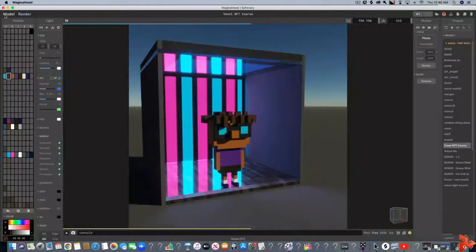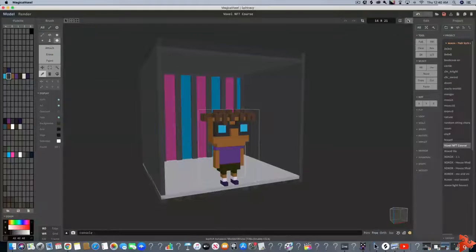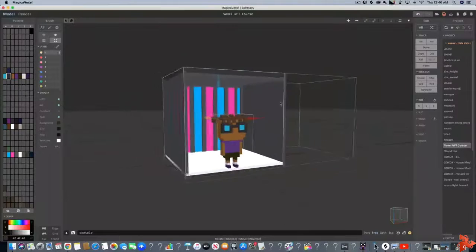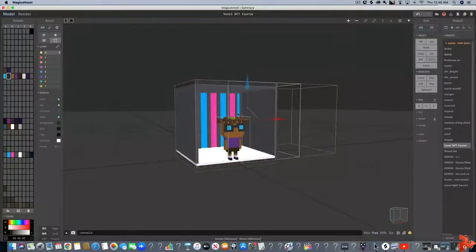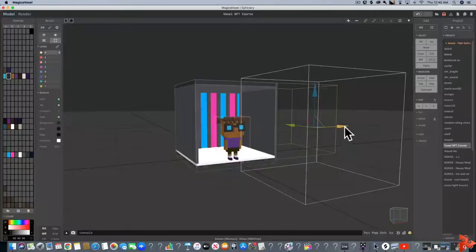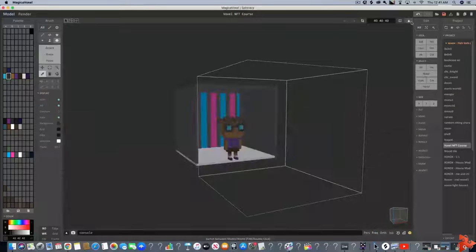All right, so now that we have that part, I want to introduce a little bit more light right in front of him. So we're going to create a sun. Let's go to our model, go right here, and create another one. Let's move that right in front of our character. And I want to make this really, really small. So we're going to go right here, and this is where it gives us our dimensions.